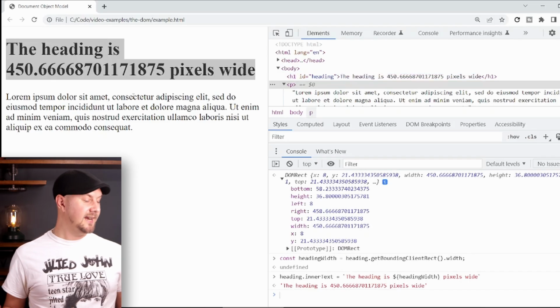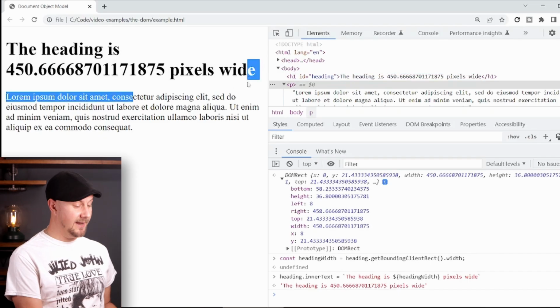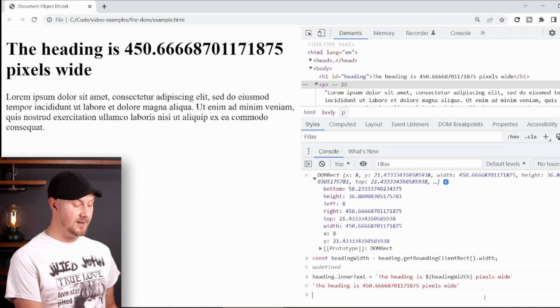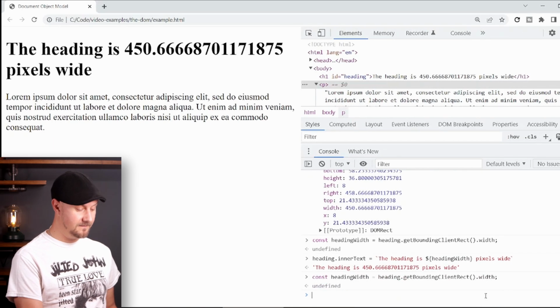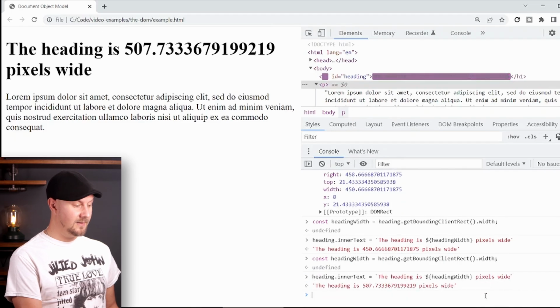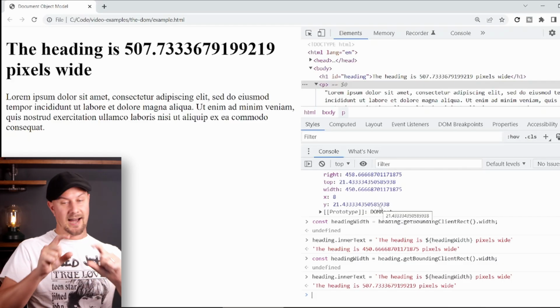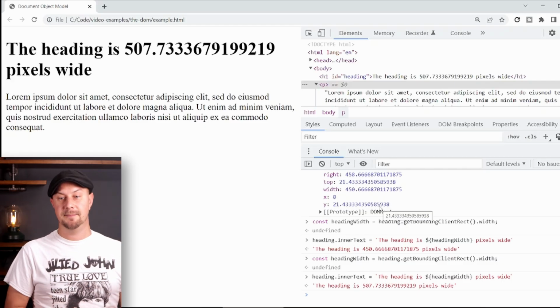So the text now says the heading is 450 pixels wide. If I was to make this a little bit wider and run that code again, then the heading is now 507 pixels wide. So you can see that this is based on how wide the element is on the page at the time.